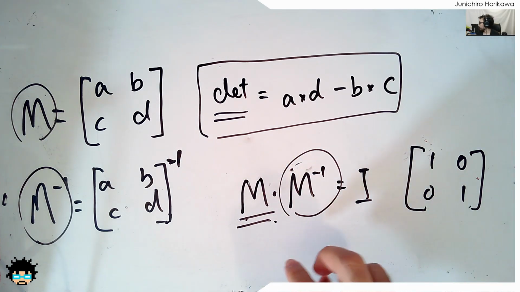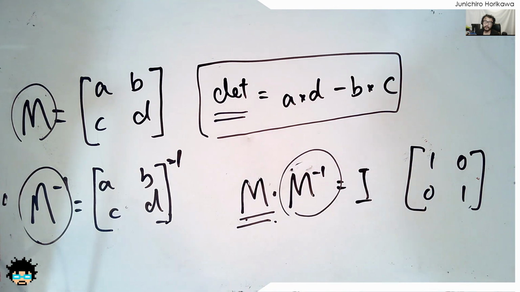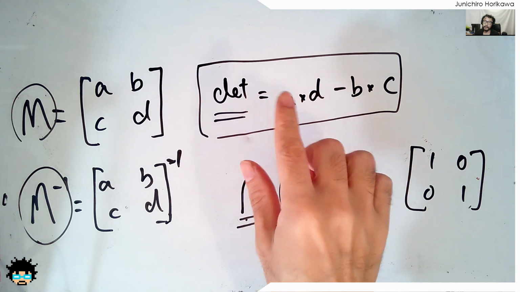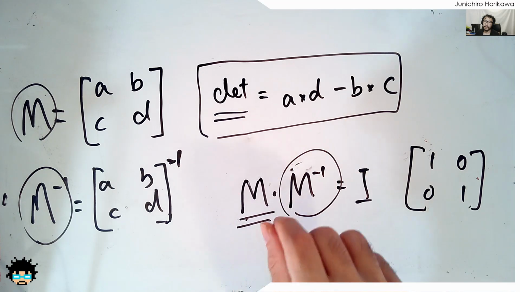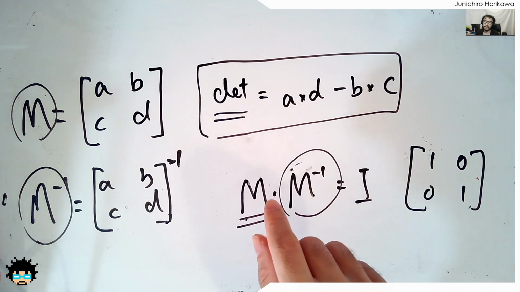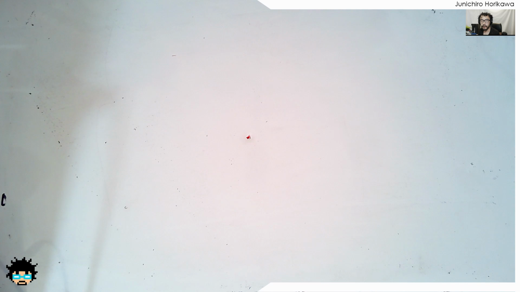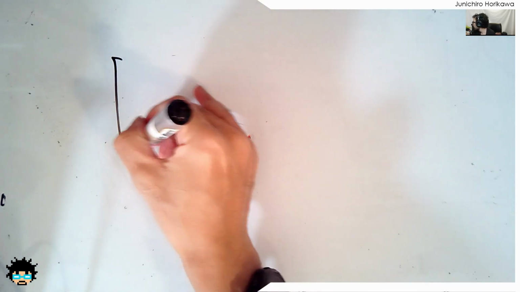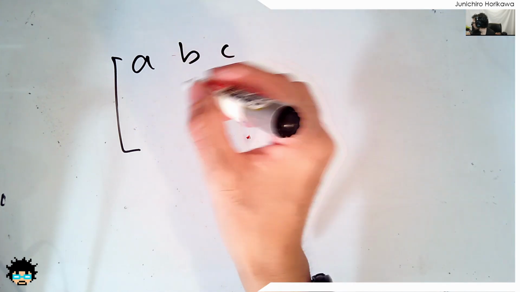In this case, one of the usages is to check whether the matrix has an inverse matrix or not, by checking if the value is equal to 0 or not. If it's equal to 0, then the matrix doesn't have any inverse matrix. If the value is not equal to 0, then there is a chance that the matrix has an inverse matrix. Now, if you want to calculate the determinant for a 3x3 matrix or 4x4 matrix, what you need to do is pretty similar to a 2x2 matrix.